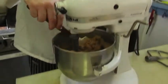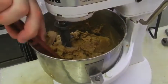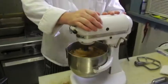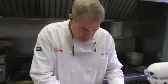You don't need to mix this like cookies or anything because nobody's really eating it. You just need to get it mixed so that it's consistent all the way through. It's a little bit loose on the edges, so I'm going to run it just another minute. All right, that's enough. We're going to take this out of the bowl.